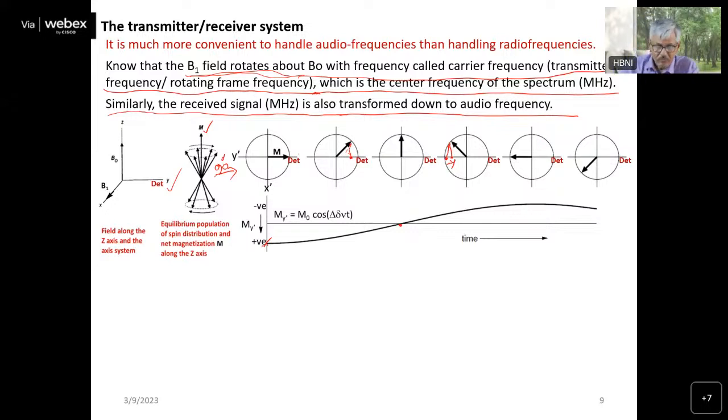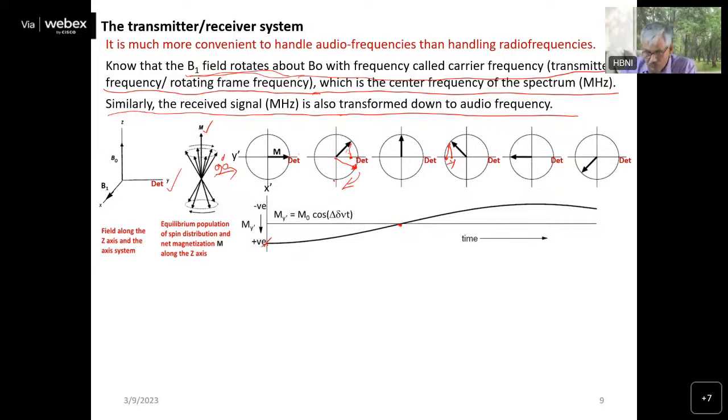But suppose this is a negative offset, and suppose it is a positive offset, for the same magnetization, let us say this is a positive offset. With the same value, you will also see the same signal. When it is at the y-axis, you get this; then as it is rotating clockwise, it will decrease, then when it comes to here it will be 0, and then when it goes to this side, you will have the negative y.